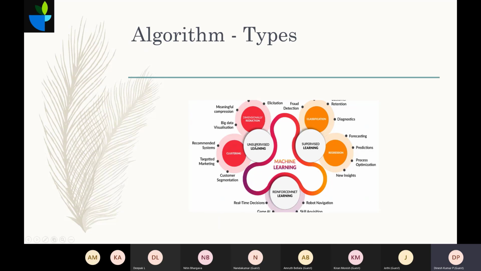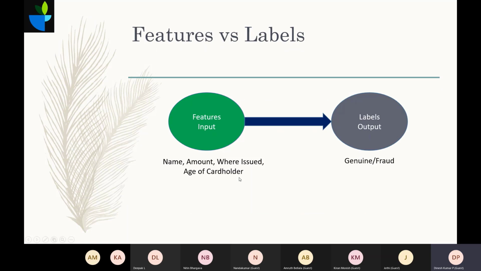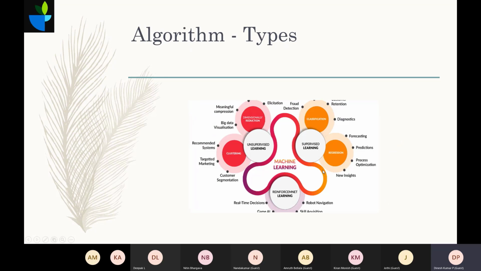For example, in the same credit card fraud detection, we are training the model based on a set of inputs, considering this particular row is genuine and this particular row is fraud. But in the case of image detection, like the cat or dog example, you cannot write in code that cat means this round face, dog means something else. There are many features, and you cannot code that. But that image classification machine learning model should be well prepared.